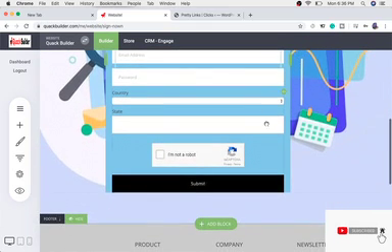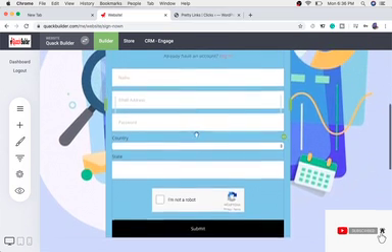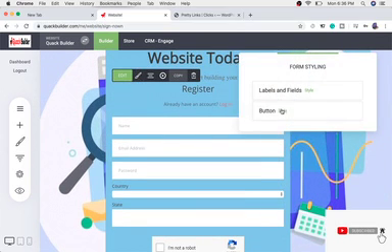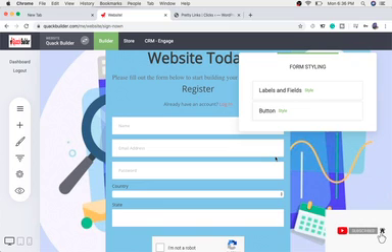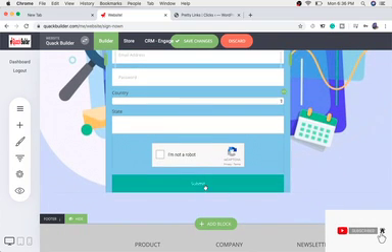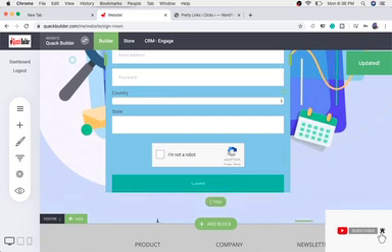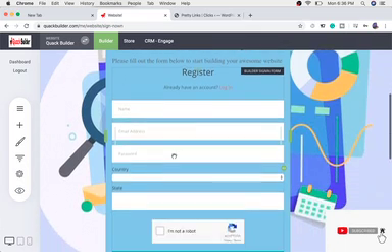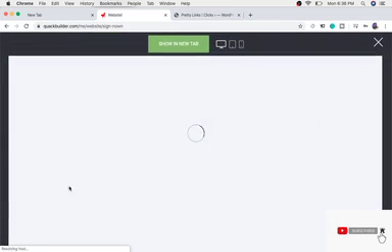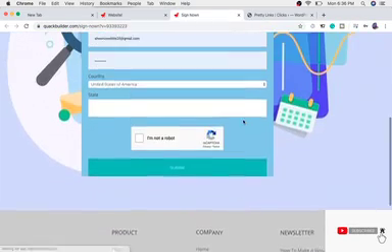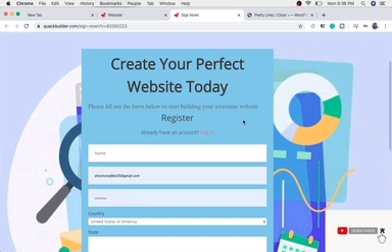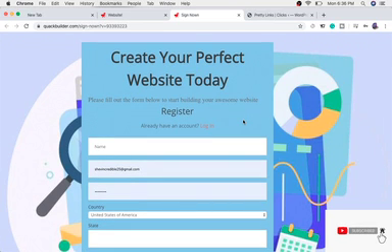Okay, and you can play around with the button. If you don't want the button to be black, you can say okay, I just need to change the button and say I need the button to be that color green. What if it's green? Yes. And that blue kind of color, yeah. And then as you can see, you can customize everything just the way you want it. You can save your changes, and if I view it like this, preview, you can see that it looks awesome, it looks beautiful, and it's professionally done.